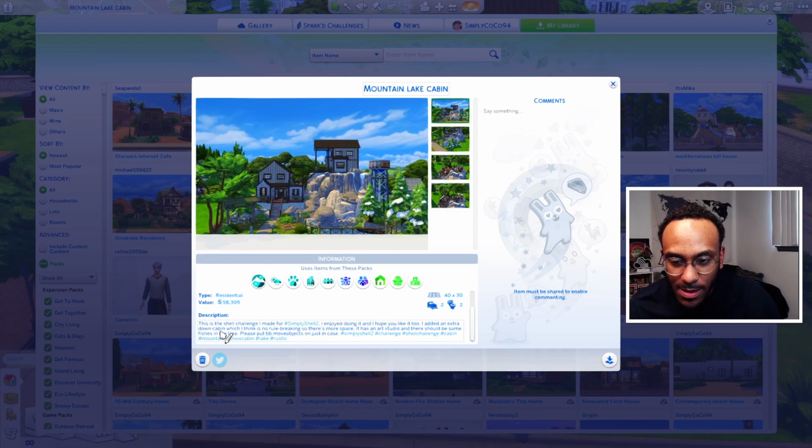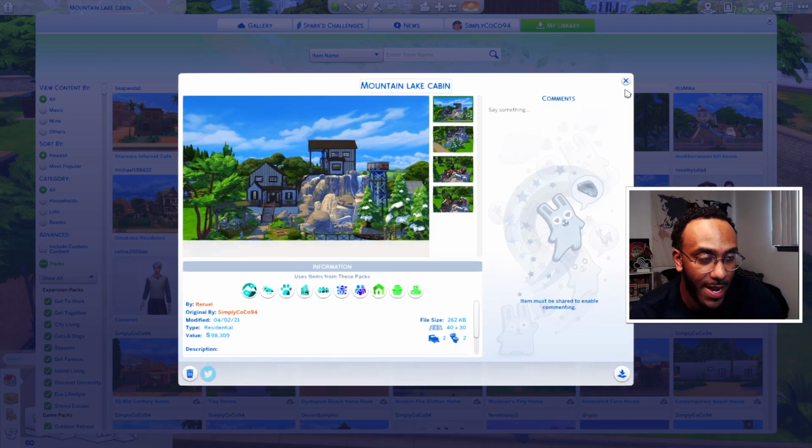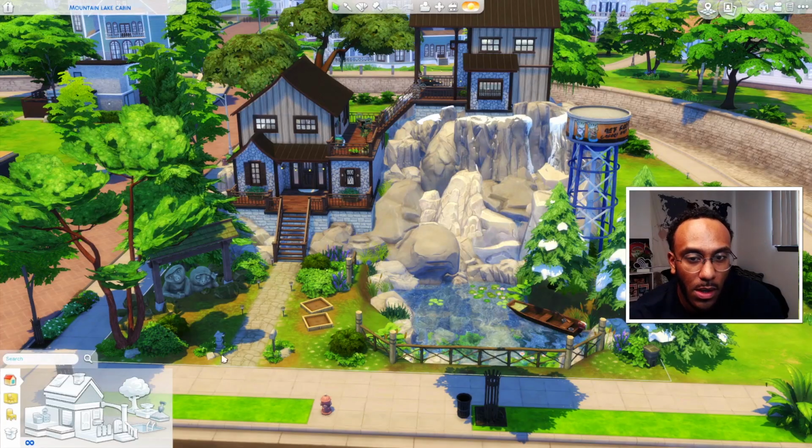So it says, "This is the shell challenge I made for Simply Shell 2. I enjoyed doing it and hope you like it too. I added an extra cabin, which I think is no rule breaking, so there is more space. It has an art studio and there should be some fishes in the lake. Please put bb.moveobjects on just in case." So no storyline, but that's okay. So congratulations, you won, and let's check out your build.